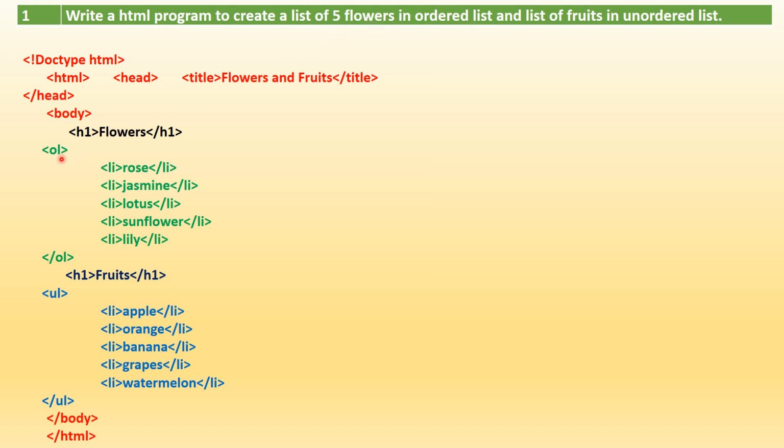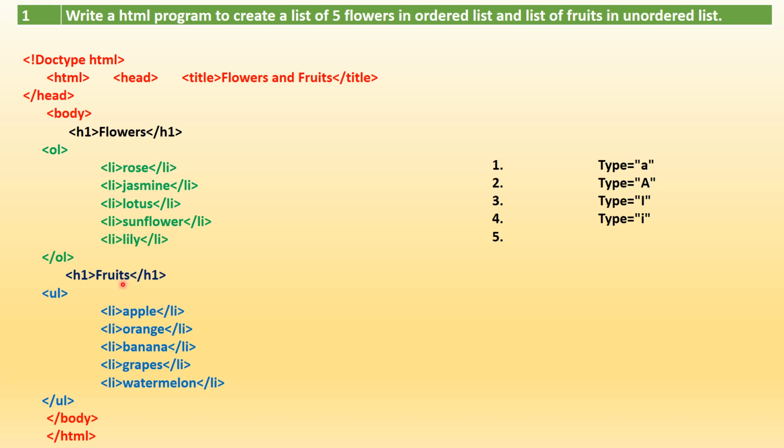For an ordered list, you will use the tag OL, which is a container tag. Inside that, LI, I'll mention the 5 flowers here and close the LI here. Now this is the pattern you will get for OL. This is the default: 1, 2, 3, 4, 5. If you want to change this value, if you want to make it small letter a or capital letter A or Roman numeral, you can use this along with the attribute called type.